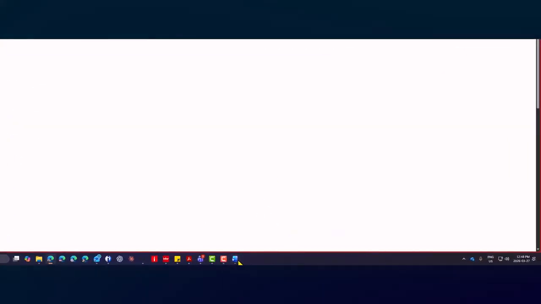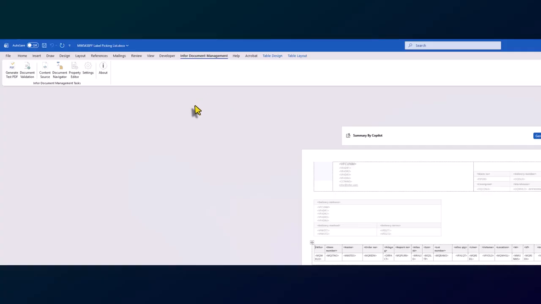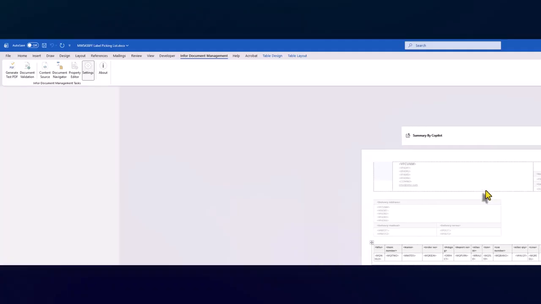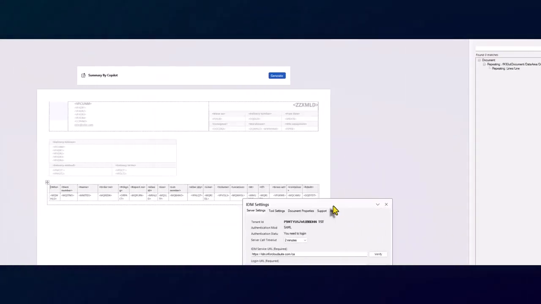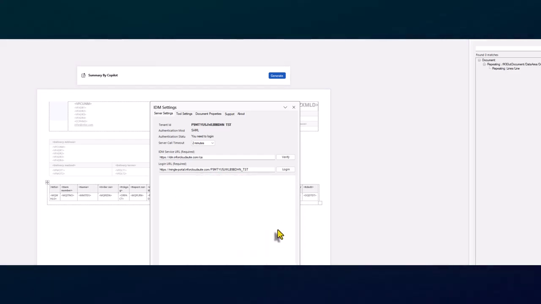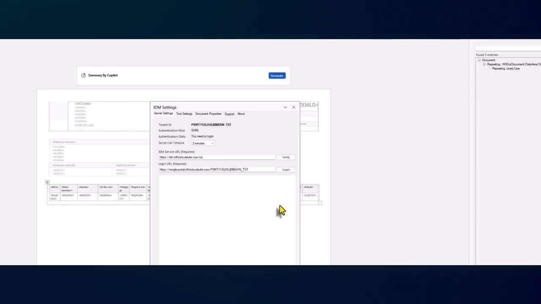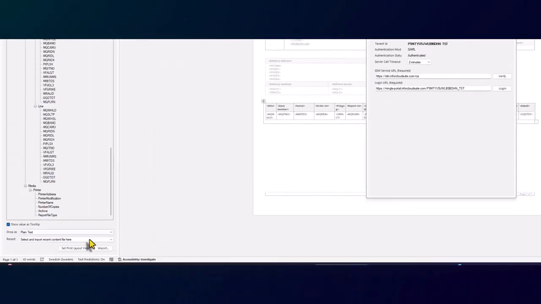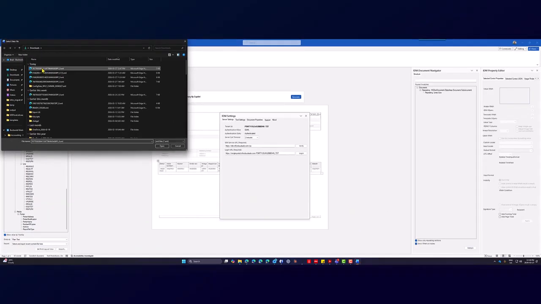I am now going to flip back over here, go to Infor document management. And I do want to make sure I am signed into IDM. Oh, there comes everything up. Perfect. We will sign into the system here. Okay, yeah, pick my account. Yay, I'm signed in, and I'm going to import that XML file that I just downloaded.